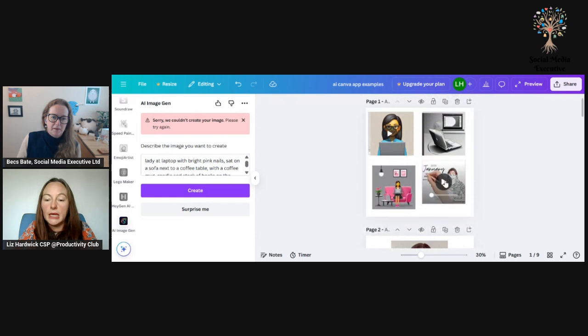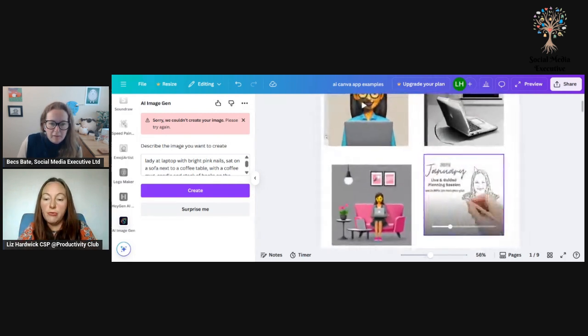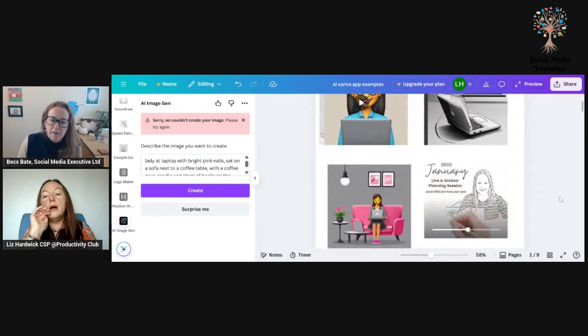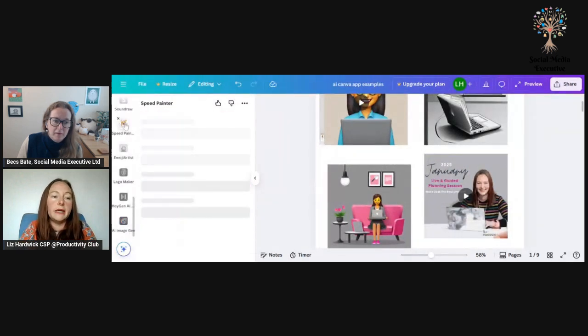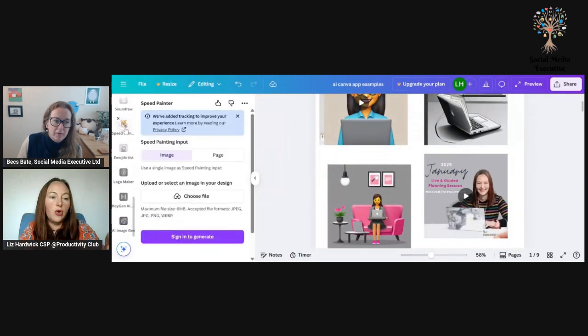So this one here, I stuck a promotional graphic into the drawing one, the speed draw. I can just play that, and it's drawing through there. Oh, it's nice. It's hand drawing something, it's then colouring it in. You've got a few settings when you go through those. So that one's called Speed Painter. That's the one with the picture of the corgi.